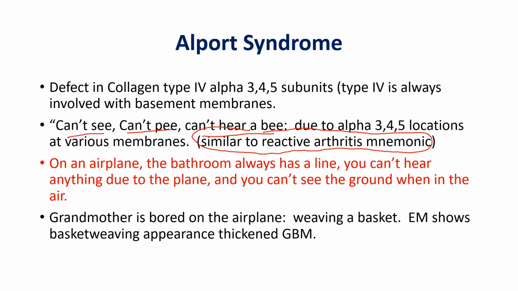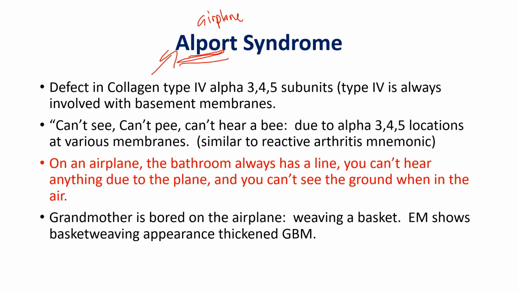The reason I don't like really any of these mnemonics is because, okay, that's a very clever mnemonic, but you have to then remember that that mnemonic goes for that disease out of the thousands of diseases you have to learn about in medical school. I prefer this mnemonic, which makes more intuitive sense and can link you to, oh yeah, we're talking about Alport syndrome. First of all, Alport sounds like airplane or like airport, right? So let's just say airplane syndrome. It even looks like that.